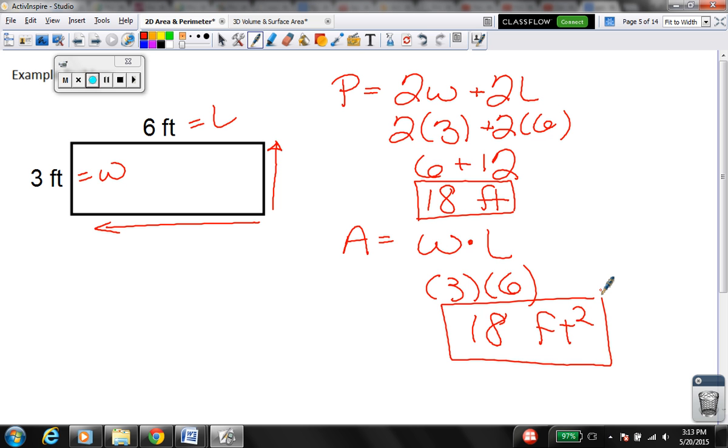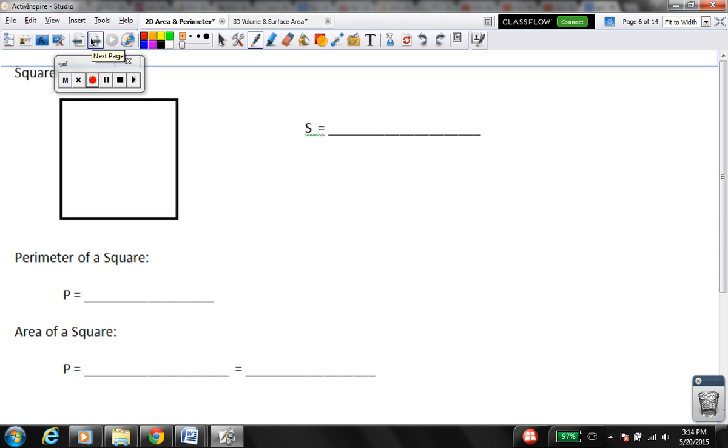Just be careful and look for coincidences, but try not to always count on them as being correct. Now the next concept is the square. In the square, all 4 sides are equal. So we actually are just going to note one side as S. S is known as the side. That's nice and easy enough.